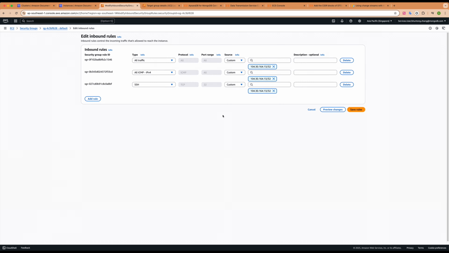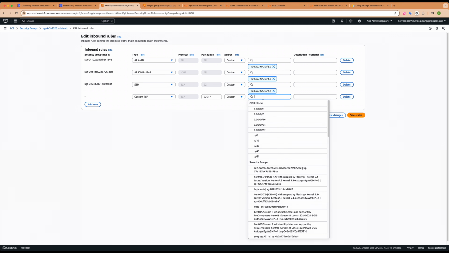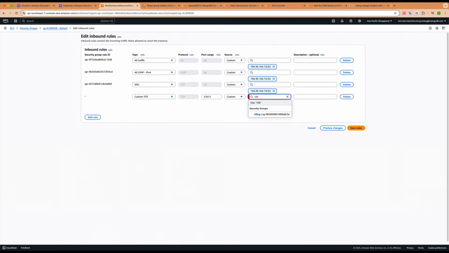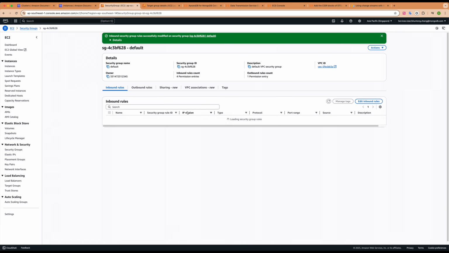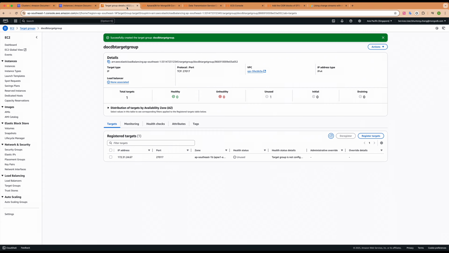We will add 1 rule to allow the NLB to access DocumentDB. So the port range is the port of DocumentDB. So we add the NLB security group here, which will allow the NLB to access DocumentDB. So, okay.